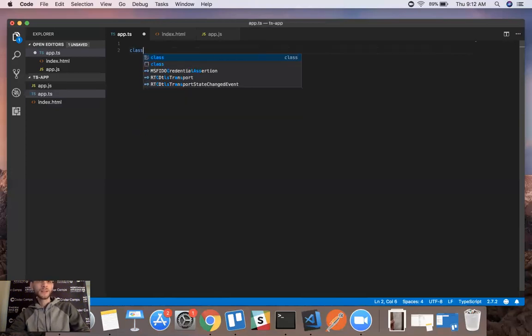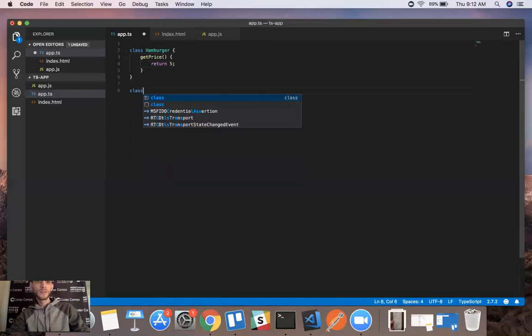So to see this in action, we could create a class called Hamburger first. And this is going to have a custom method called getPrice, which will return the price of the hamburger, which we'll just say is 5 at this time. And we'll create another class. We'll call this Cheeseburger. And we'll use the extends keyword to reference the Hamburger as the base class.